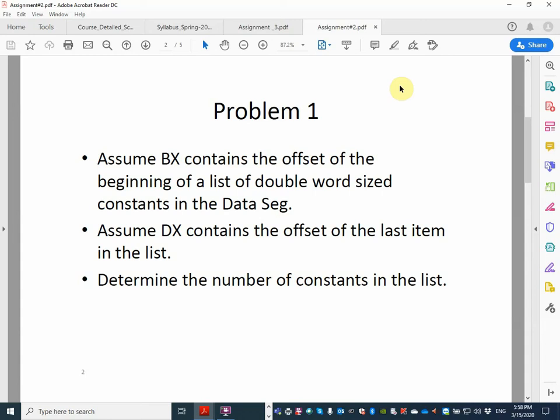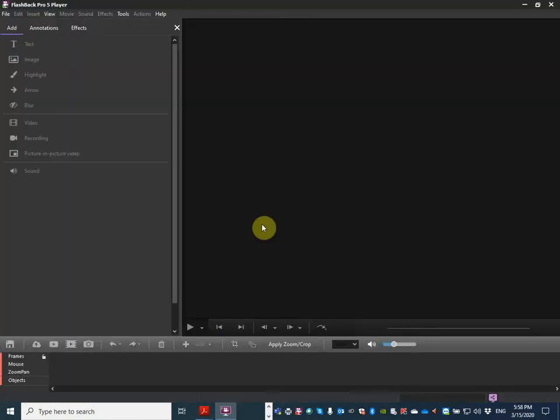So the problem needs me to calculate how many items are in the list, and the size of each of them is a double word, meaning 4 bytes. So this is the narration of the problem, and we will now switch to the board in order to see how we can solve such a problem in assembly programming.